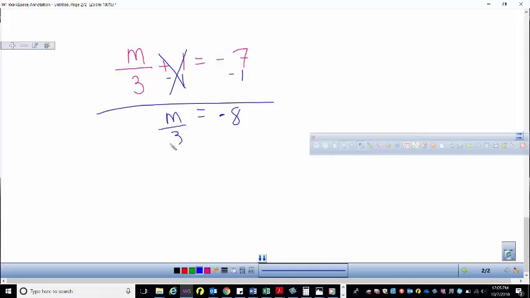M over 3. So here we have divide. The opposite of divide is multiply. So I'm going to take 3 times that. And I'm going to take multiplied by 3 here. So a 3 and a 3, these cancel because they give me 1. So m equals 8 times 3 is 24. And it would be negative because one negative sign when you multiply is negative. So usually, almost always, divide or multiply are last.